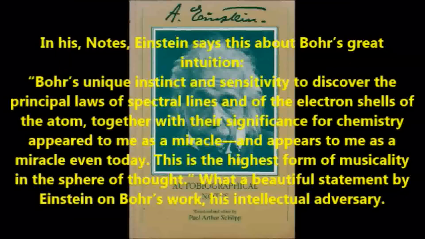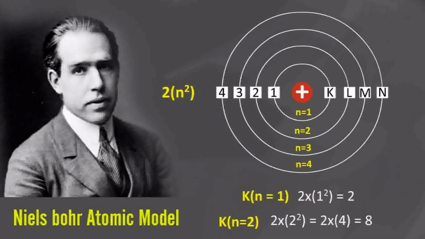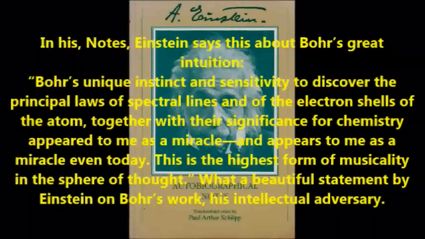In his notes, Einstein says this about Bohr's great intuition: Bohr's unique instinct and sensitivity to discover the principal laws of spectral lines and of the electron shells of the atom, together with their significance for chemistry, appear to me as a miracle, and appears to me as a miracle even today. This is the highest form of musicality in the sphere of thought. What a beautiful statement by Einstein on Bohr's work, his intellectual adversary.